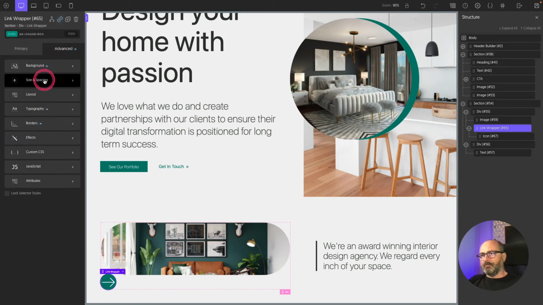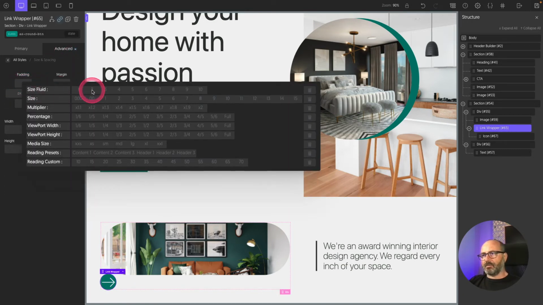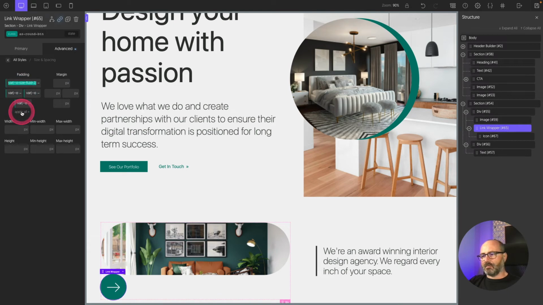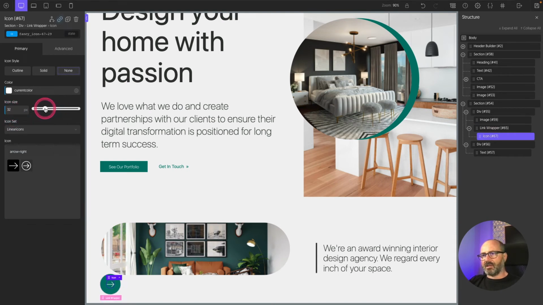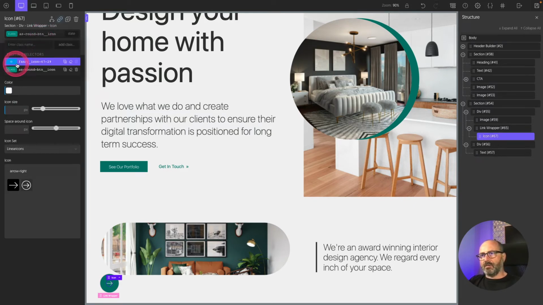Let's add some padding. I will add a size width 2, and I want this on all sides. And now let's take care of the icon itself. It's a bit too big, so let's reduce the size to 25. And in our design, it was looking upright. So to recreate this, maybe I will need a class here. So let's create a round btn icon class, and I will copy the styles I started to apply to the ID to my class and clear the ID.